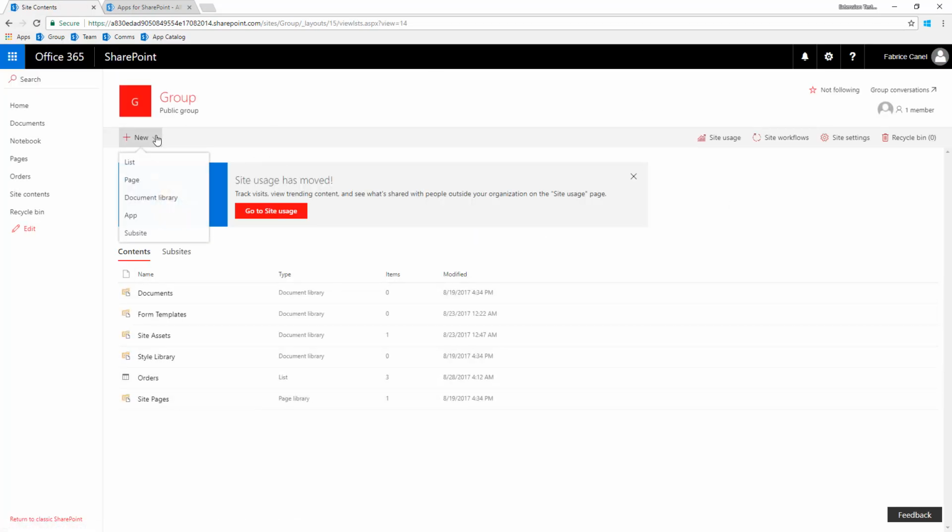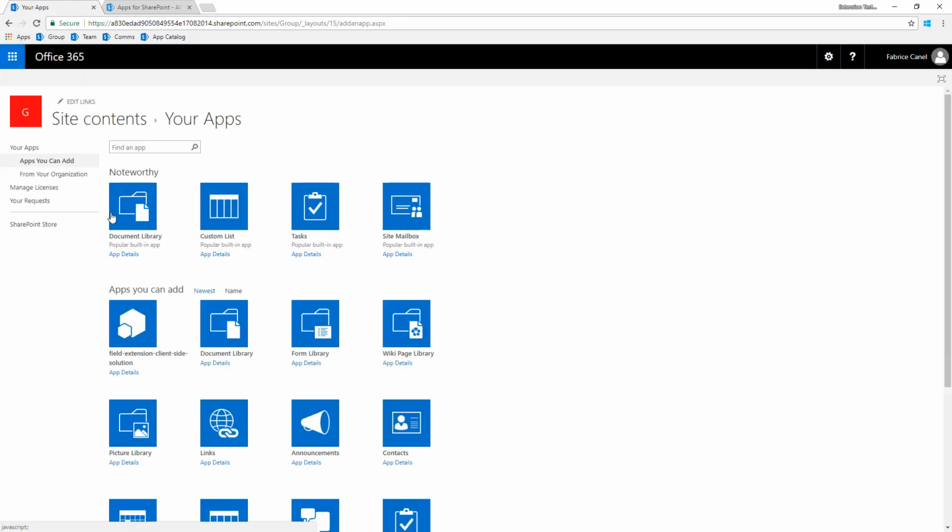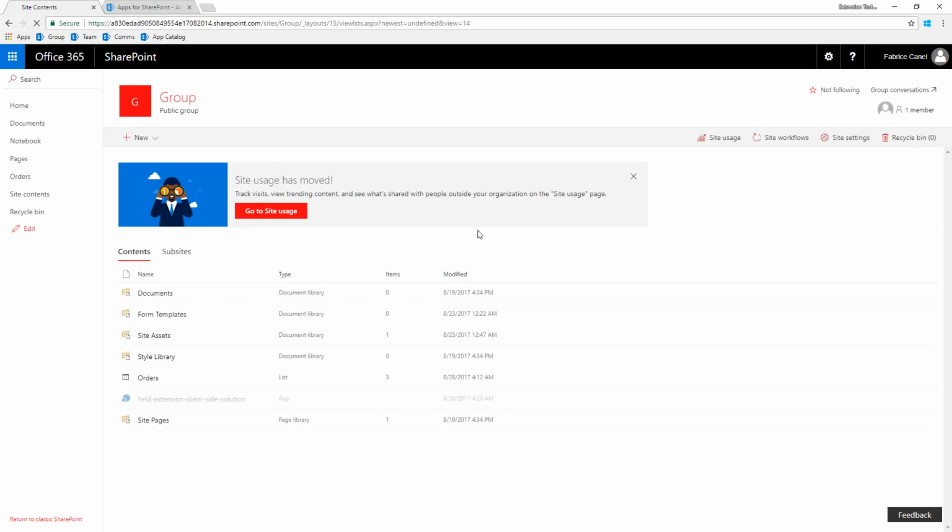So I'm going to use the same site which we used for debugging testing. I'm going to go to a new app and we can see our solution to be available. So let's actually get that one installed on the site. Now, when we install the solution to the site, we will actually get that field created and associated to the site columns or fields at the site level.